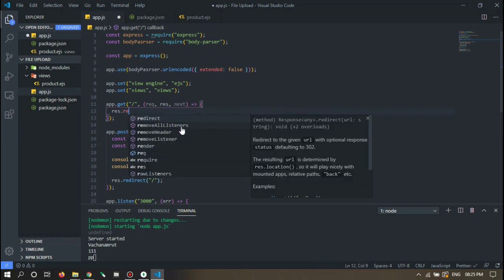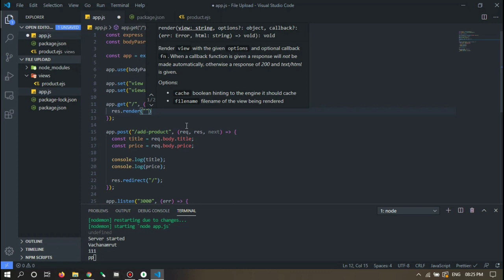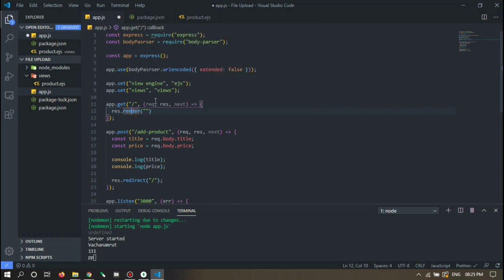There is a render function available that will look at the view engine. So the view engine is our views, right? For product EJS, we can write product only, because the view engine is EJS, so we don't have to specify the extension.